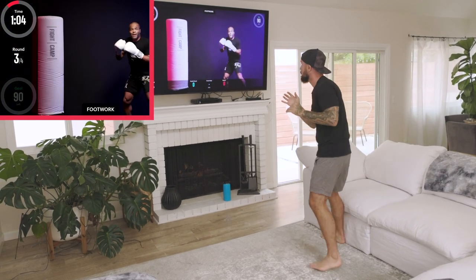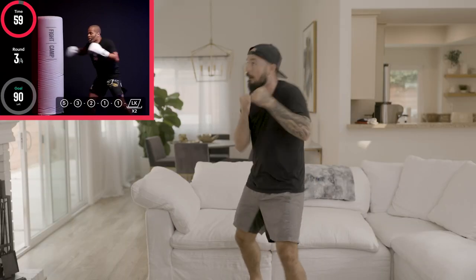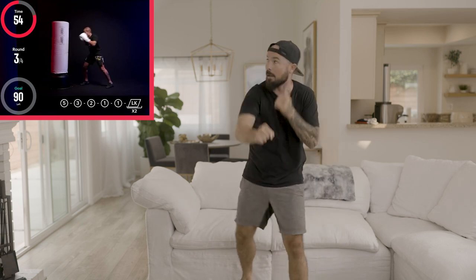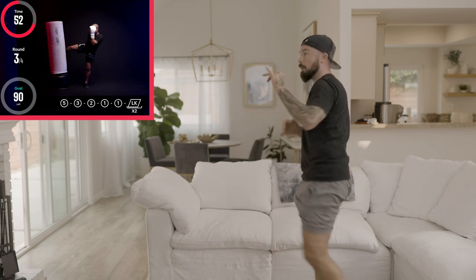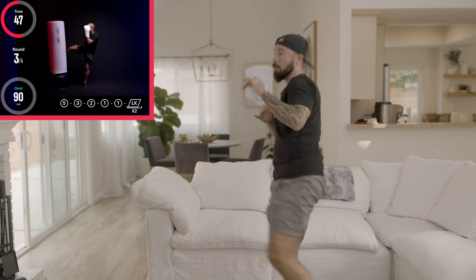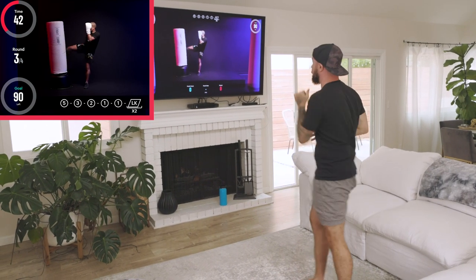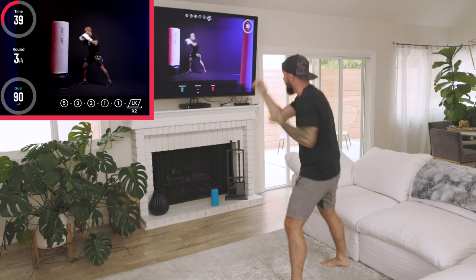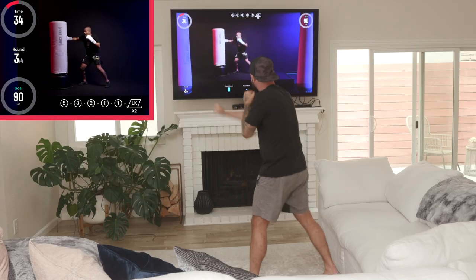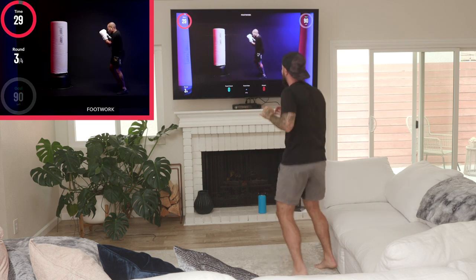Right back to the combination. Y'all should have it now. Ready? Let's go. Boom. Come on, baby. Let's go, Flo. Kick him in the head now. Boom. Footwork. There we go.